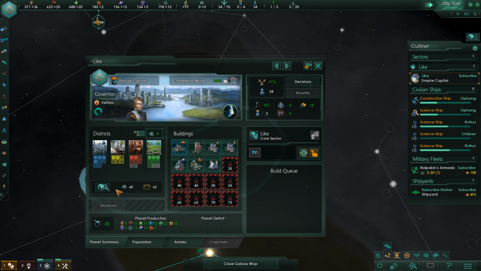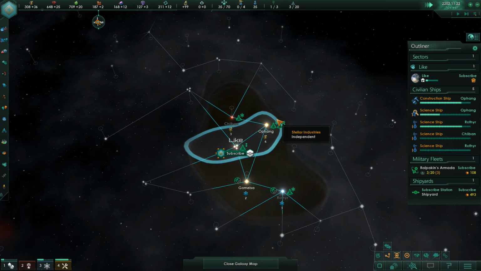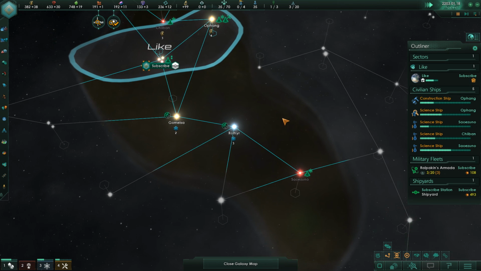Now, sooner or later, you're going to need more pops, so going for the sprawling slums is always a good idea. It's 300 energy for a free pop, which is always nice, but it kind of puts a value on a pop. It's 300 energy for a pop. Interesting. Very, very nice. So, what do we know with that? What can we do with that?